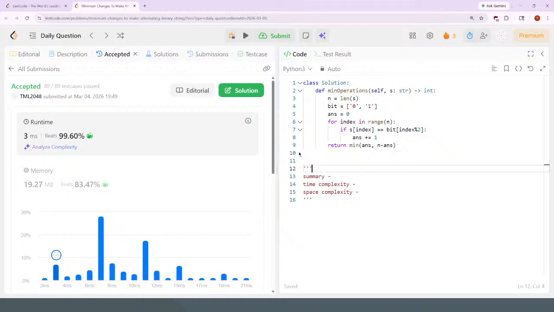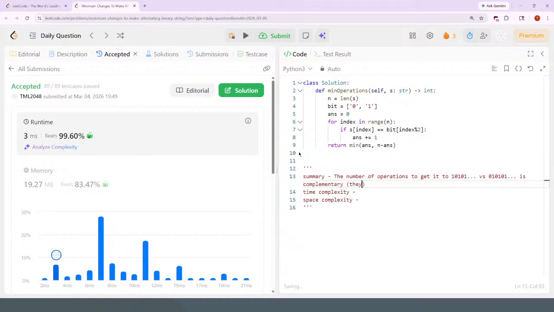Okay, so summary here. This is going to be the number of operations to get it to 1010 versus 0101, which is complementary.